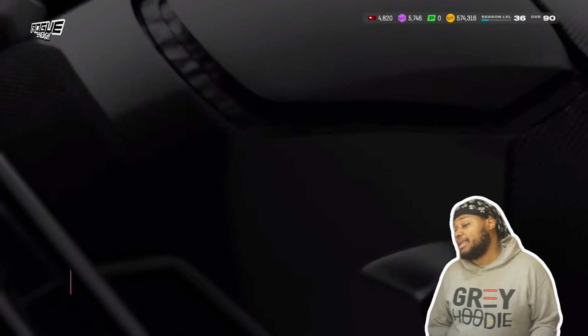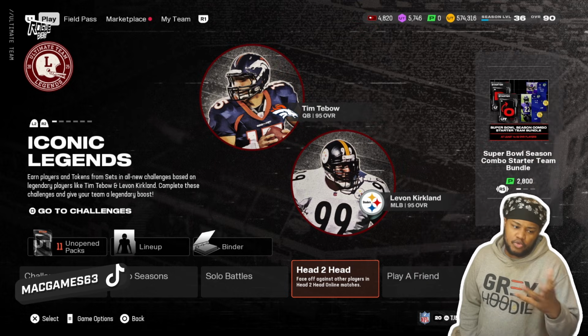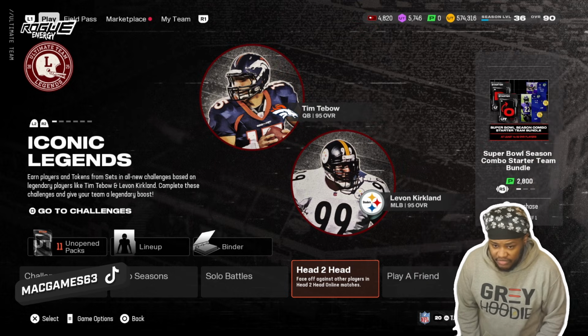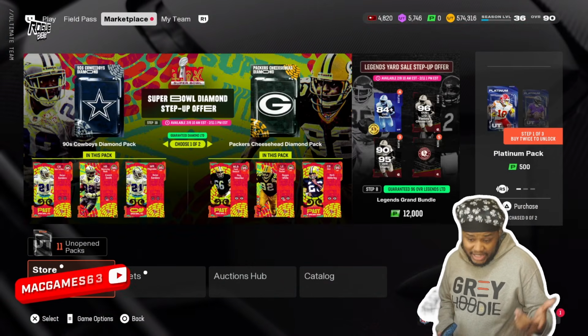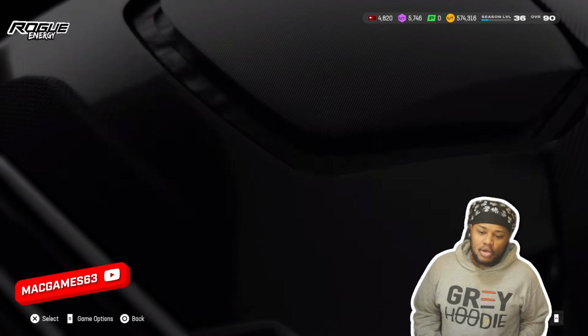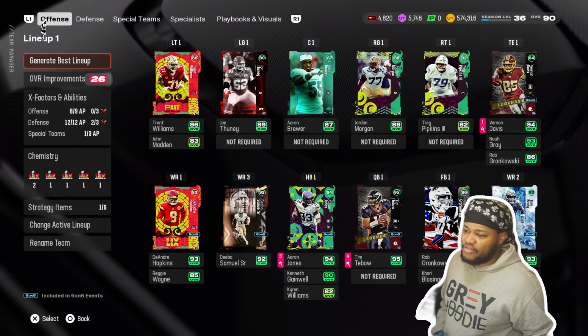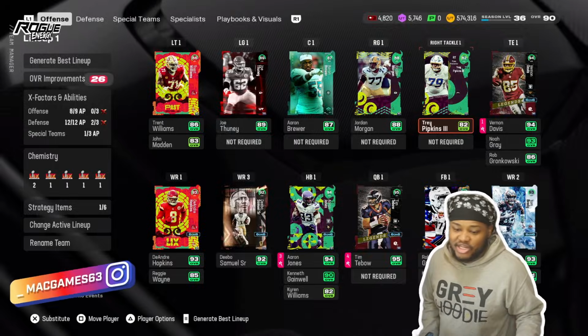So I have to grind the hell out of that mode, and that's what I think you need to be grinding too. But win 4 games in a row, win a bowl, get packs, just stuff like that. And that's how you get started in Madden 25 Ultimate Team, bro. That's how you can get started. Those are the things you need to do to get started. I have a 90 overall team, and I mean, if I fix my offensive line, like fix a couple positions, I'm good.